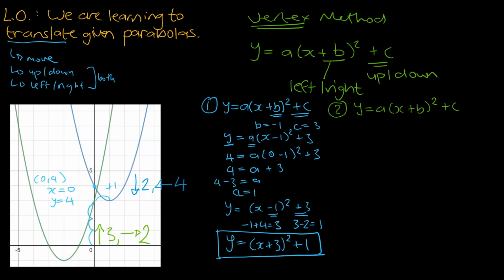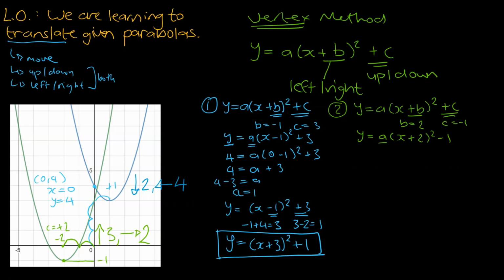And we can see our vertex is just over here, down the very bottom. That means it's been moved down -1. So that means c will be equal to -1. And we can see it's gone 1, 2 to the left. It's ended up at -2, which means b will be the +2 of that. So b is equal to +2. So we've now got y is equal to a(x plus 2) squared minus 1. So we've got all those.